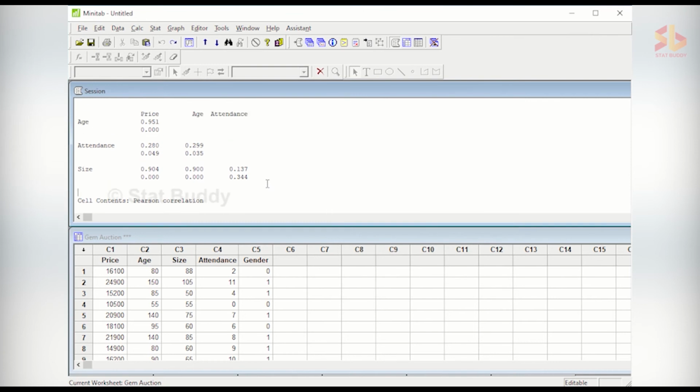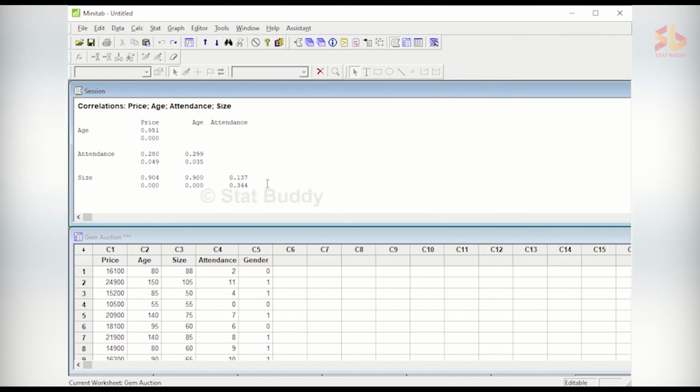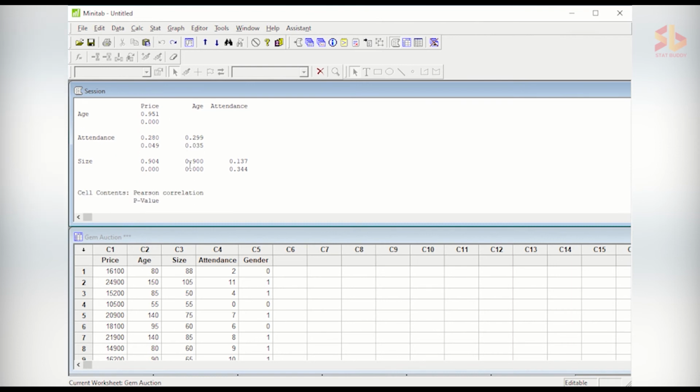So now my output is this. The correlation of price and age is significant since the p-value is less than 0.05, which means at the 5% level of significance. The correlation between size and attendance is insignificant, while all other correlations are significant at the 5% level of significance.